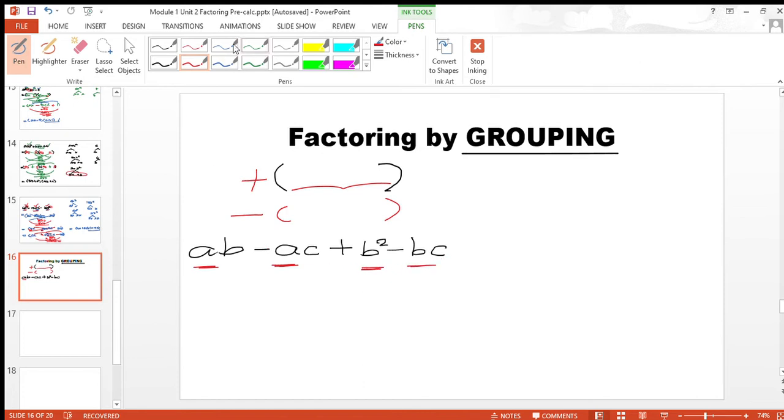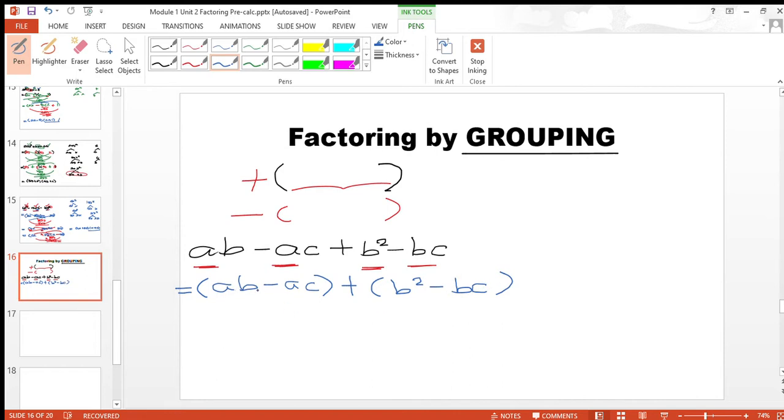So what we can do for this expression or for this polynomial is we can group together the first two terms, and if this will now be preceded by a positive sign, so it's implied that this is preceded by a positive sign, the terms remain unchanged. AB minus AC. Okay, then for the last two terms, we can also group them together preceding it by a positive sign. Therefore, the elements inside the sign of grouping will remain unchanged.